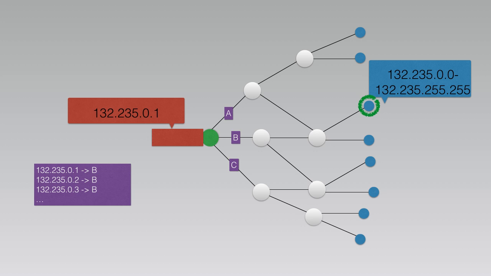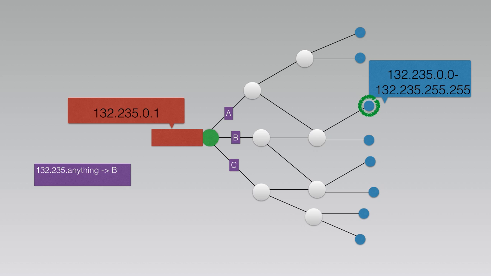We take advantage of the fact that addresses are grouped. We already know that Ohio University has a list of addresses that are related to each other. So we're not going to do this. We're not going to make a list of all the addresses at this node. Instead, we're going to say that 132.235.anything goes down path B, and ultimately the other nodes will do the same sort of lookup and get it over to Ohio University.